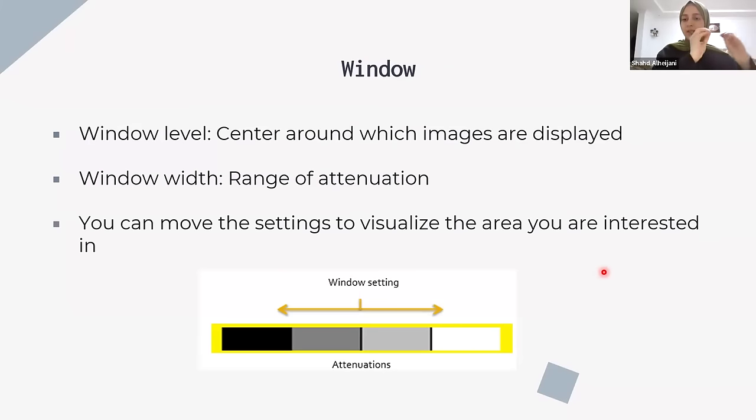The lung window will have specific attenuation around a specific number. We said the lungs are full of air, so that attenuation would be closer to -500, for example. Meanwhile, if I want the bone window, I'll focus the window at the range for the bones, so around 150, 500, that range. I don't want to see all the structures. I just want to see a specific structure.